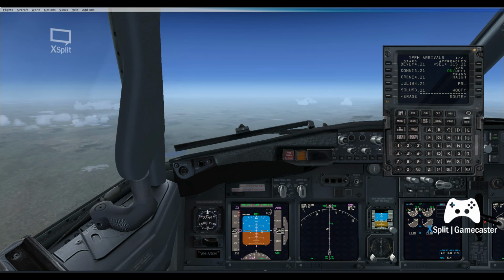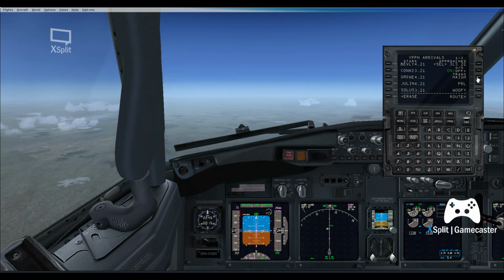This particular one we're using is ILS-Z 21 at Perth Airport. So Hague is our initial approach fix, and as you can see, that transition is available to choose on the FMC. So I'm just selecting that and then execute.